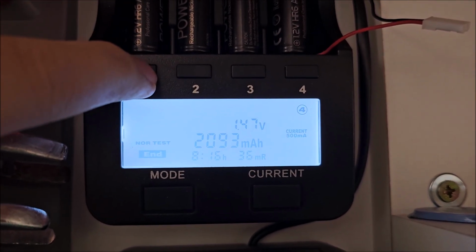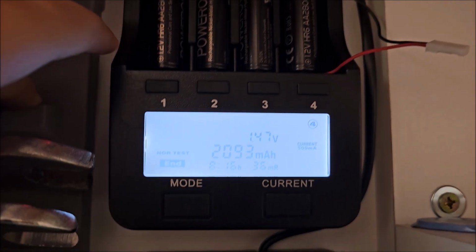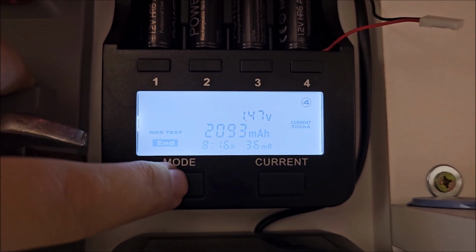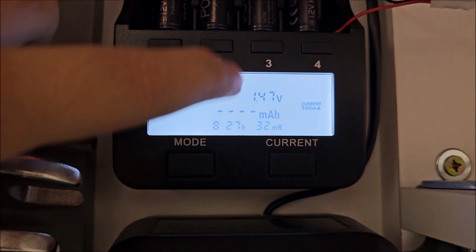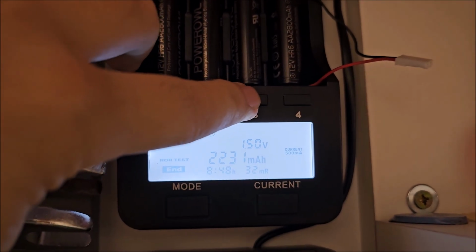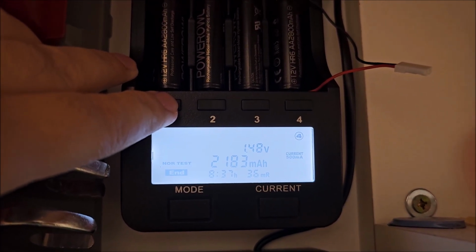Quite low, honestly, but yeah, it's the first time these are cycled. So yeah, let's test once again. For all of them, obviously, the same procedure. We are still seeing some gains. So we'll continue to test until we don't see any more gains.